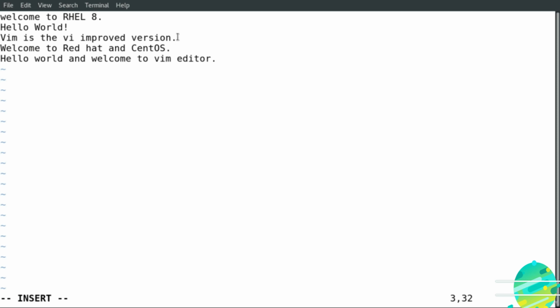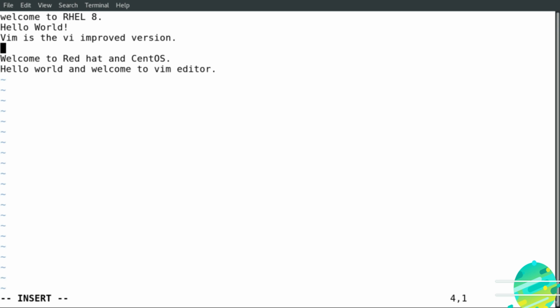As we can see over here, the cursor moved to the end, and right now we changed from the command mode to the insert mode. I'm going to hit the escape key in order to go back to the command mode. Now if I would like to insert a new line, I'm going to hit the lowercase o. As you can see here, right now we inserted a new line. I'm going to hit the escape button to go back to the command mode.